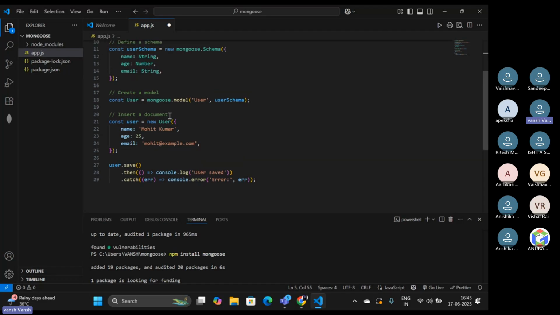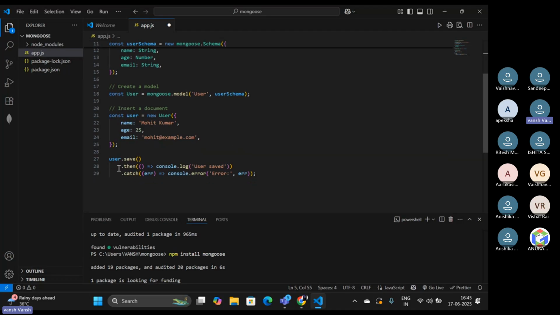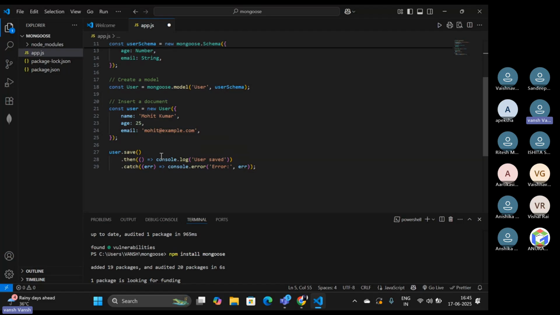As we have defined name, age, and email in the user schema, we have to provide the name, the age, and the email ID. Then we are using the user.save function. If the user is entered, it will say user saved, otherwise errors will be shown.